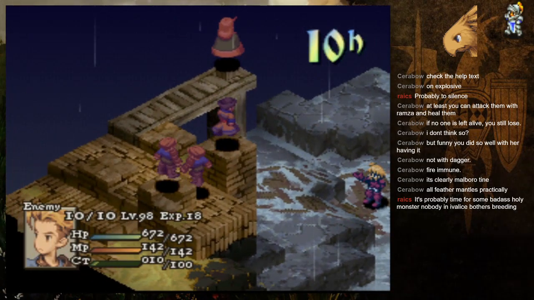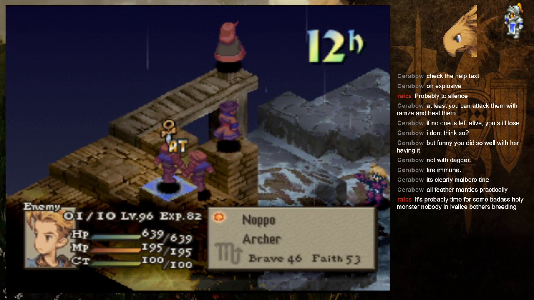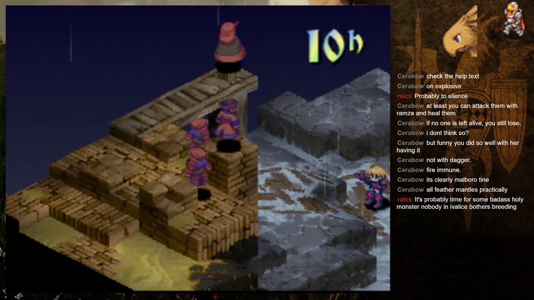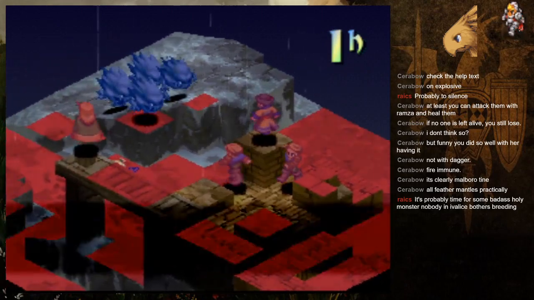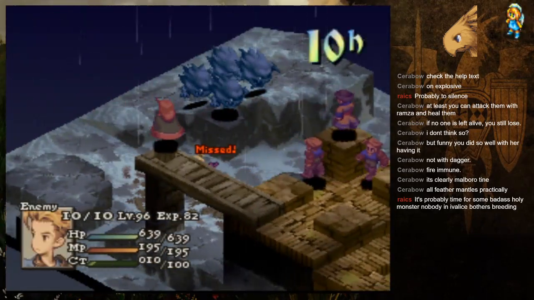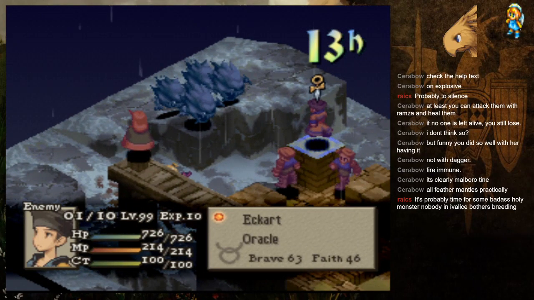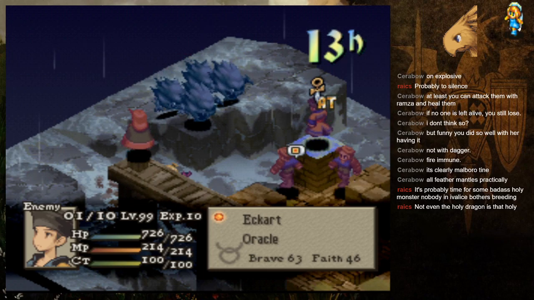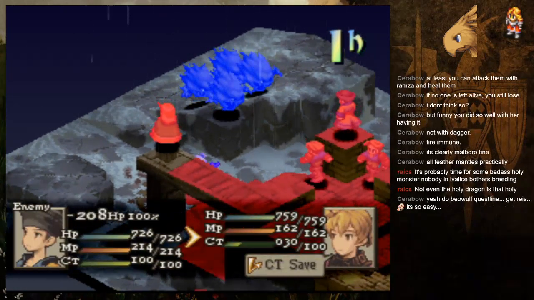True. I mean, I was using the pickaxe beasts earlier. They all died though. RNG Archer is really the main threat of their team, because as soon as he lands something, we don't really have any way to revive anyone. Not even the Holy Dragon is that holy.